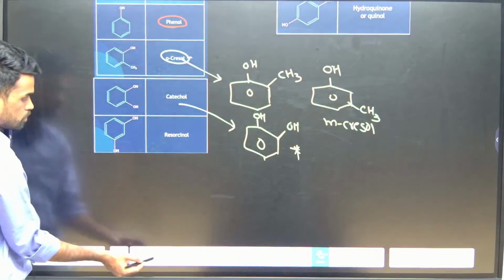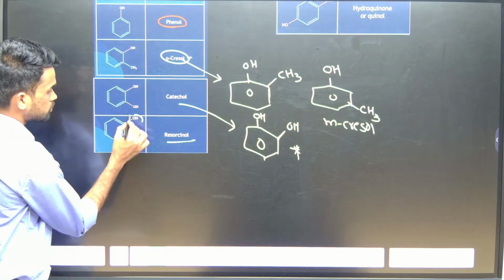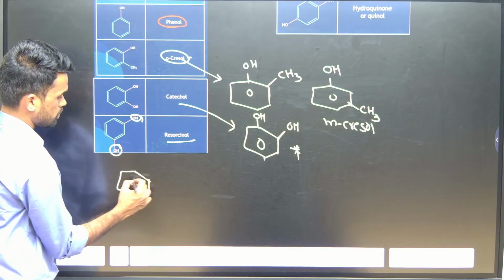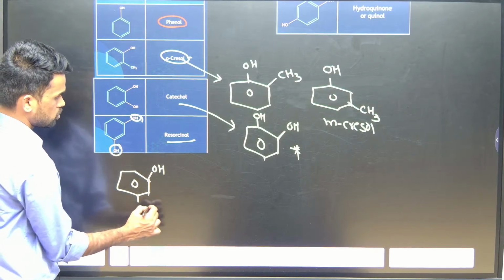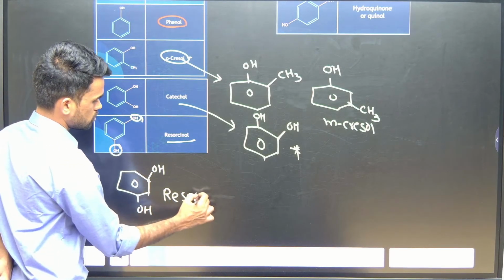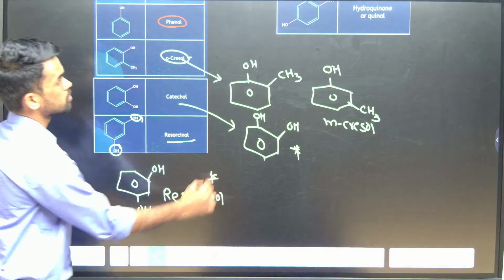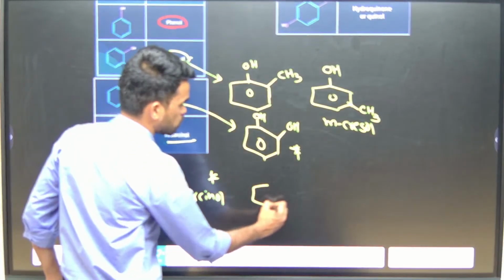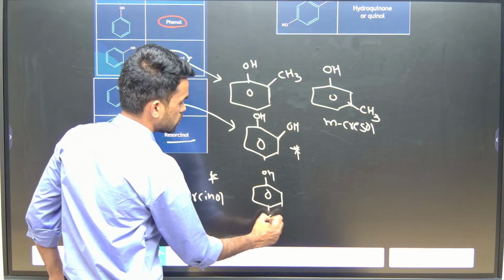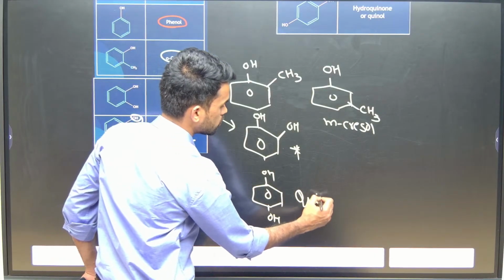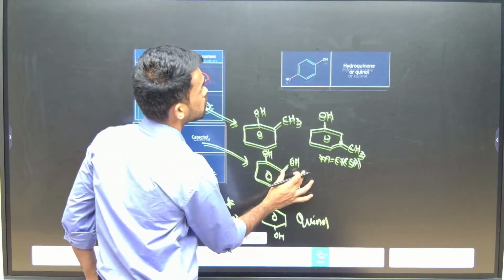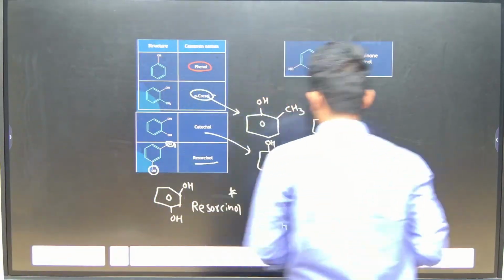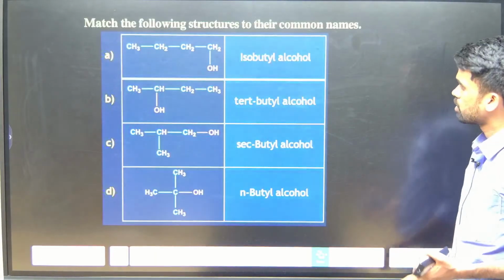See, the 2 OH groups, how do they relate? 1,3. So the 1,3 position means OH groups here and here. So this is resorcinol. Okay, remember these names. And if the 1,4 position is there, meaning OH groups are at the 1,4 positions, OH and OH, you should call it quinol. What is that? Quinol. So here I have mentioned. Take a screenshot, those who are in the live session, these are useful. The names are useful.